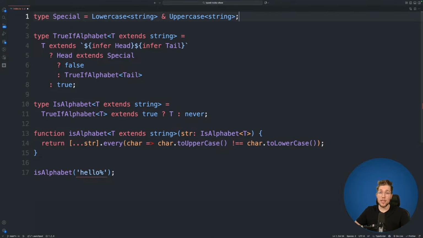And I personally really like this approach because we don't have to care about what kind of special characters exist, maybe even in other languages. We also don't have to create a manual type for all alphabet symbols because of course there are only 26 characters in the English language, but in other languages there are many more, like for example in Greek or in German you also have like umlauts, and this approach makes it much easier so you don't have to worry about different special characters and also don't have to worry about other languages.